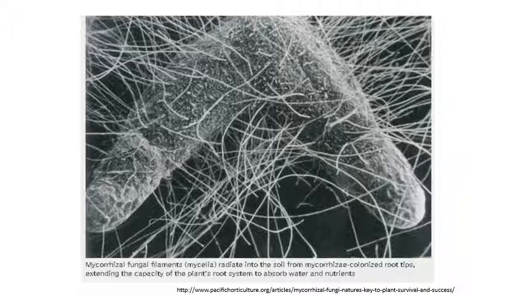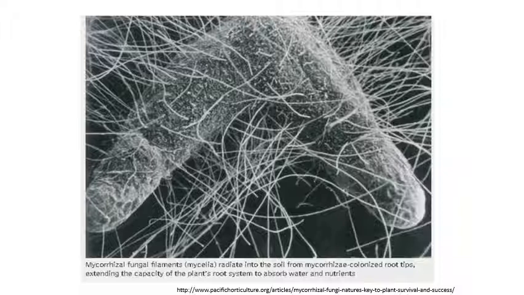This picture shows a root hair. The root hair is the big fat object in the middle of the picture. It's actually incredibly tiny, but it's not as tiny as the strands of mycorrhizal hyphae that surround the root hair. So all of the thin strands are hyphae from a mycorrhiza, a fungus. You can see easily that the amount of space or the soil volume that the plant root can explore has been increased a lot by having the mycorrhizae.